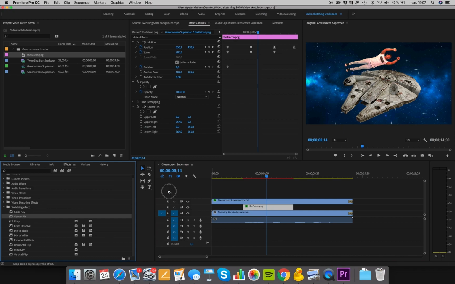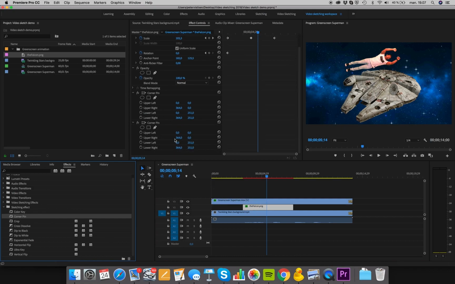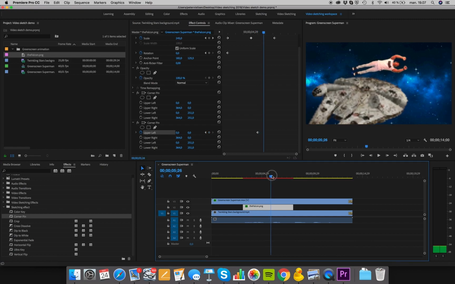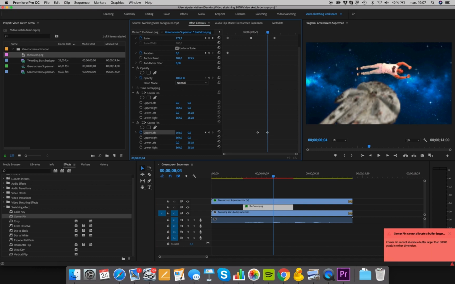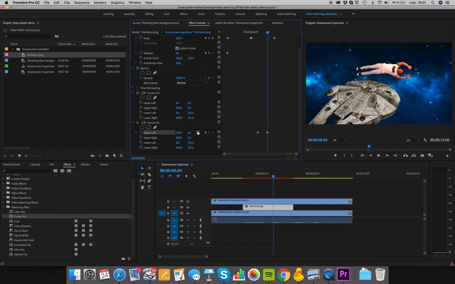I could have dragged some corner pins on top of it, and we could have shown how it would animate. So at this point it would be aligned like that, but at this point it might have skewed. You can see here, it actually needs more than my computer could do.